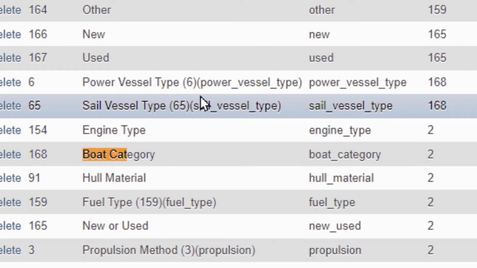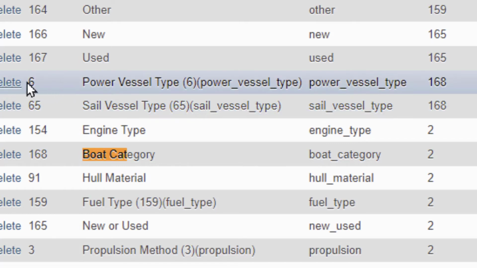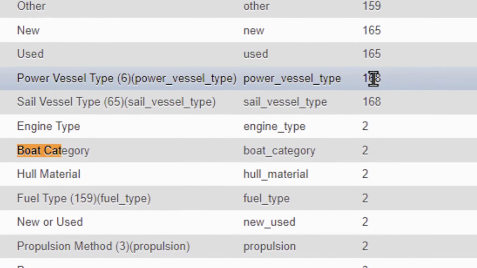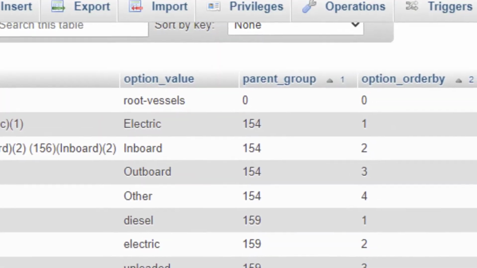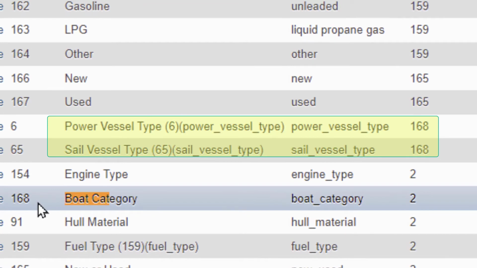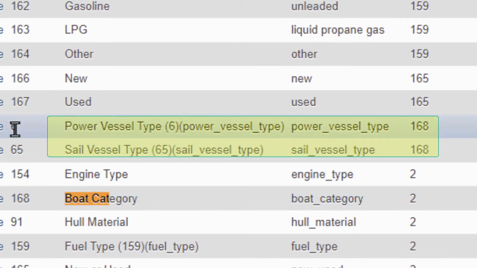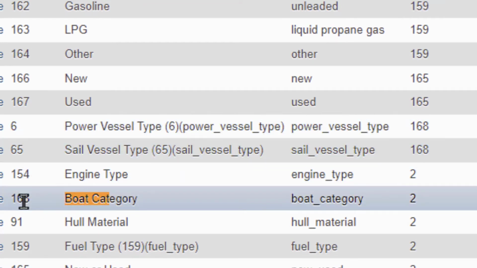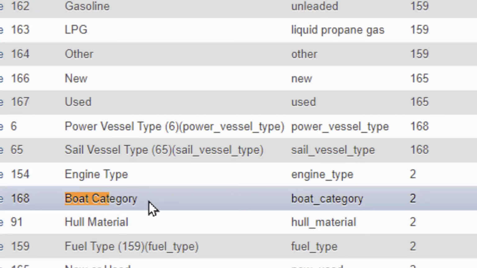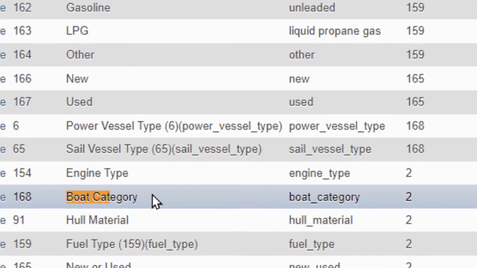We see above it in category ID 6 and 65 that they indeed have a parent category of 168. So maybe it's because this category ID is smaller than that category ID that it surprises the code, but it is failing to pull all the data as a result.